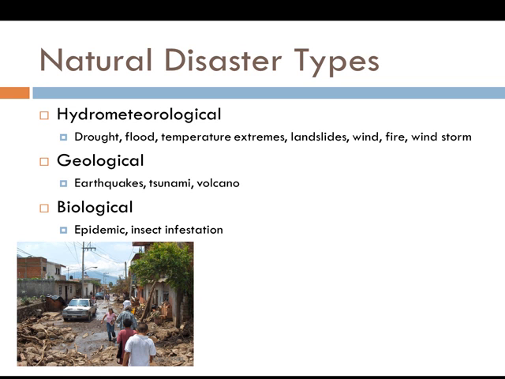Geological ones are pretty self-explanatory. We've talked about these: tsunamis, volcanoes, earthquakes. And then there are biological ones: epidemics and insect infestations. Human health epidemics are often linked to environmental conditions. So malaria, cholera, schistosomiasis, they're all environmental in one way or another. Insect infestations can lead to crop devastation. This is really true in monocultural agriculture like we tend to practice in Latin America and the U.S., because there's not much competition, so swarm behavior is more likely. And then there are plant epidemics, which have caused natural disasters when food security is threatened.